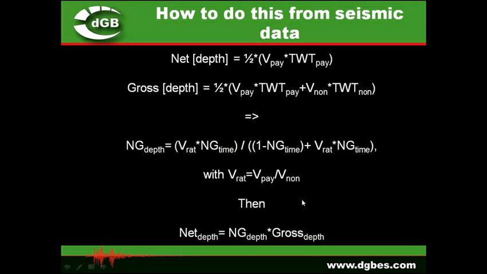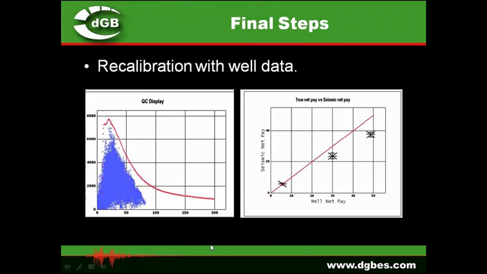Then we will calculate, either in OpendTect or outside OpendTect, a gross thickness map for the reservoir, and then multiplying the seismic net to gross in depth with the gross thickness map, we arrive at the net thickness for the reservoir. So having done that, I have now some net depth estimates, and I can compare that with the values that my petrophysicist actually gave me in the wells. That is a step you have to be fairly careful with.